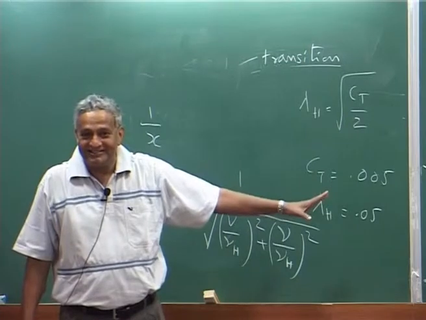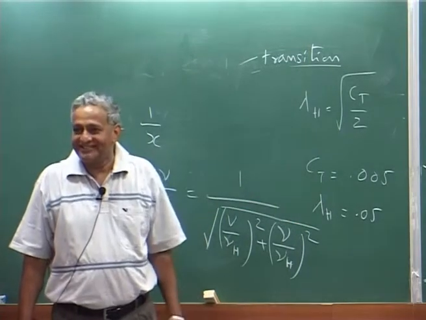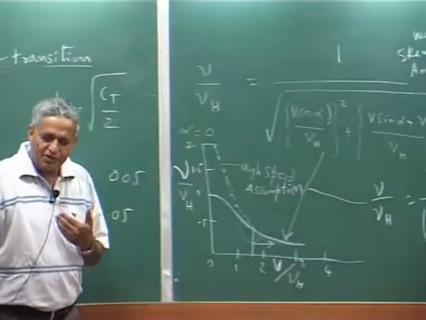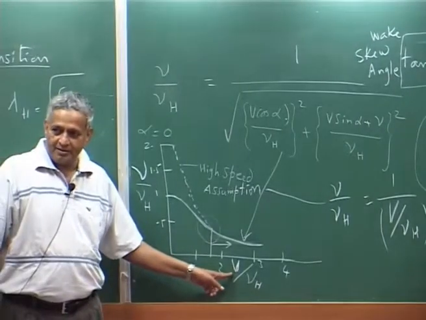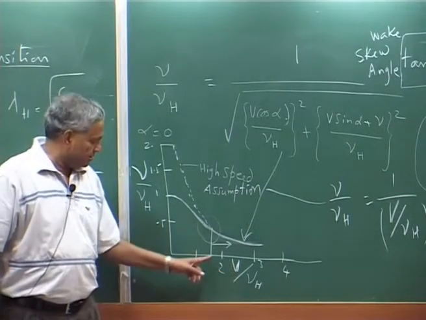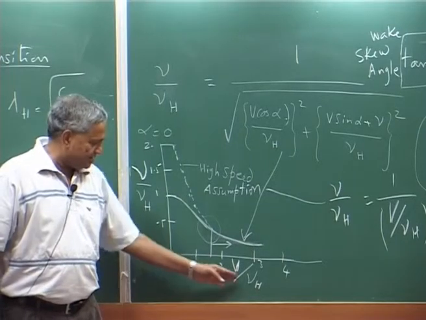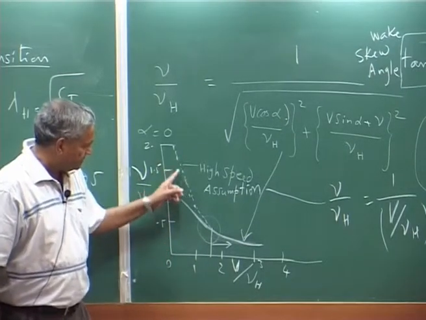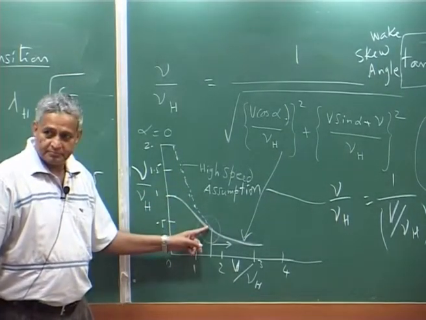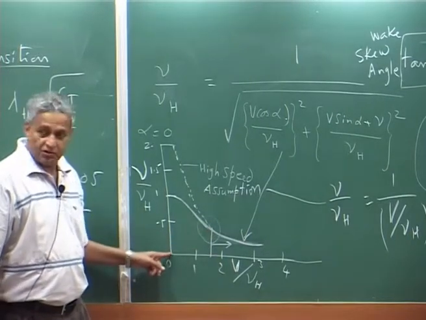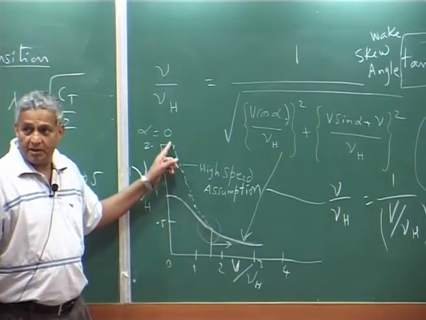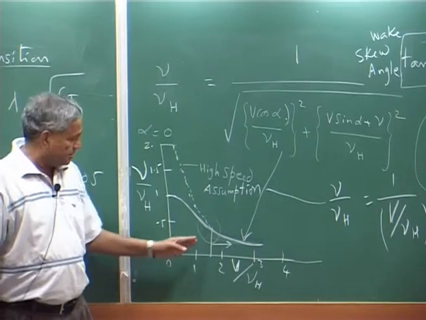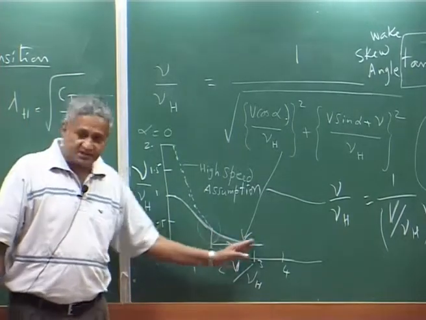Or doubt? So the only doubt is that V should be higher in what we consider high speed. Wait a minute. V should be higher in the region which we call high speed. Yes, V is higher means definitely it is greater than 1. But the dotted line has V tending to 0. When V tends to 0, it is going. What you are saying is that the high speed assumption should be on this side of the curve, since the V is low. Yes, the high speed assumption is only on this side. I am saying that.